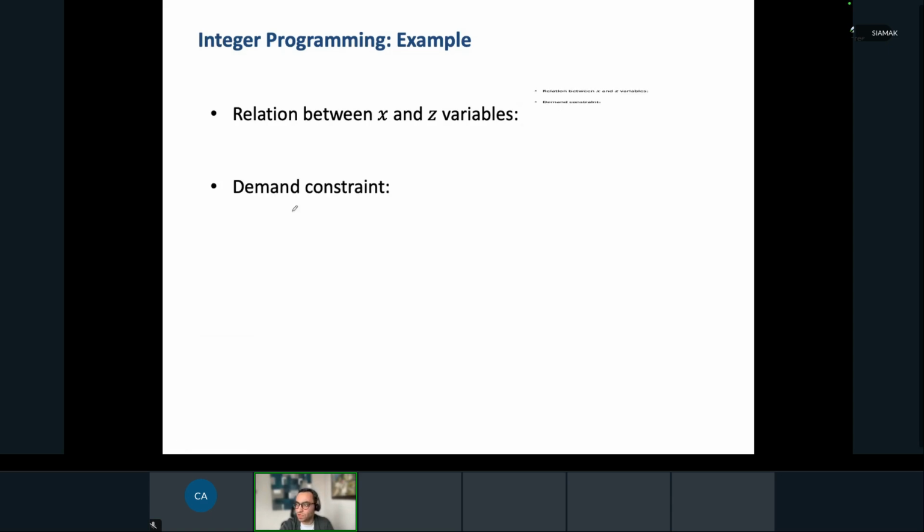Now, moving forward, we have the demand constraint. Forget about this part. It's something which remains here. The first constraint that we wrote is essentially the relationship between x and z. Now we have to write the demand constraint. Based on what we wrote initially, the demand of a box may be satisfied by another box, which is a bigger one. That's why we have to use Zij.